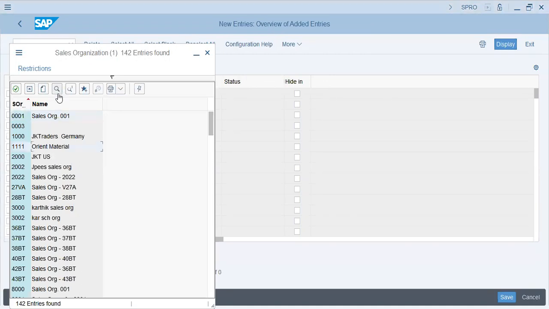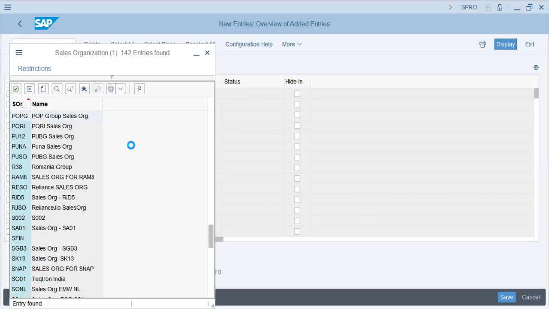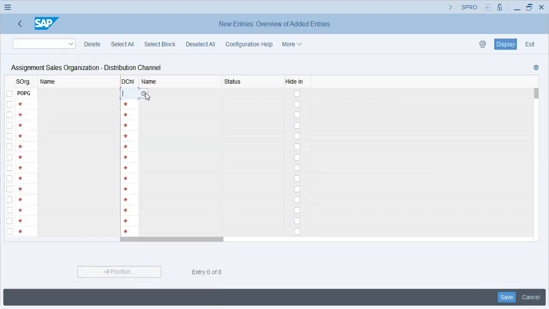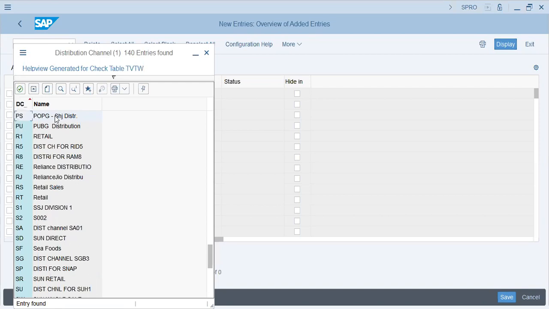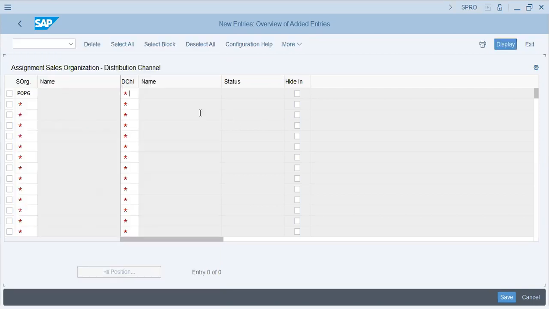Sales org POPG, distribution channel, POPG Sharjah distribution. Enter.